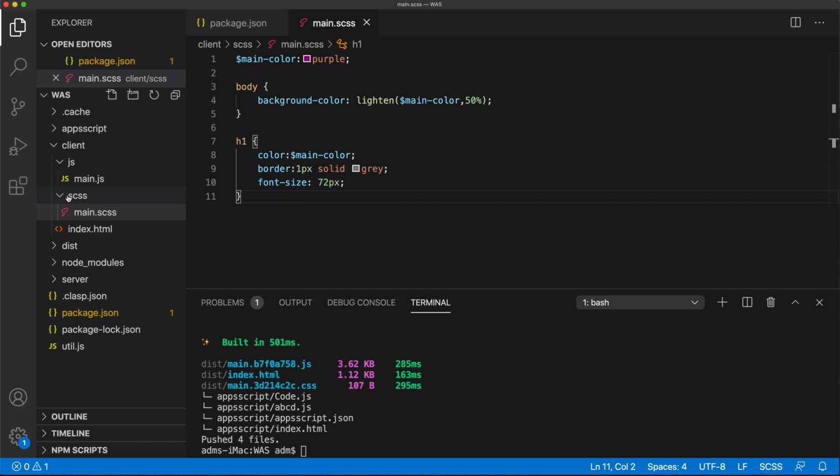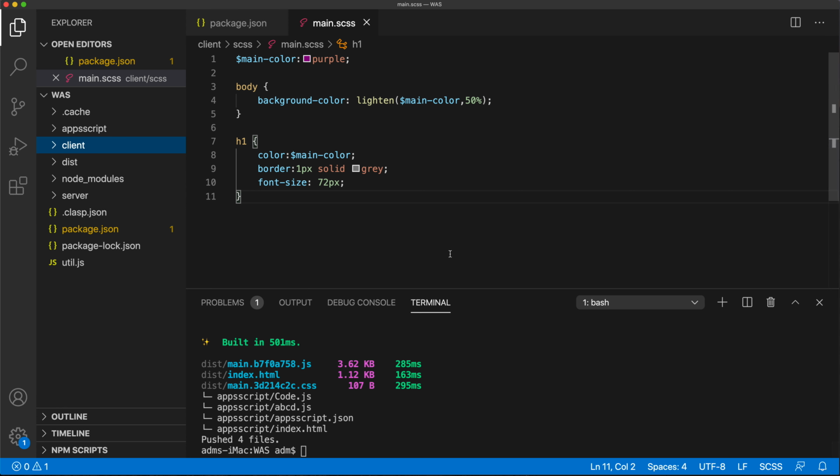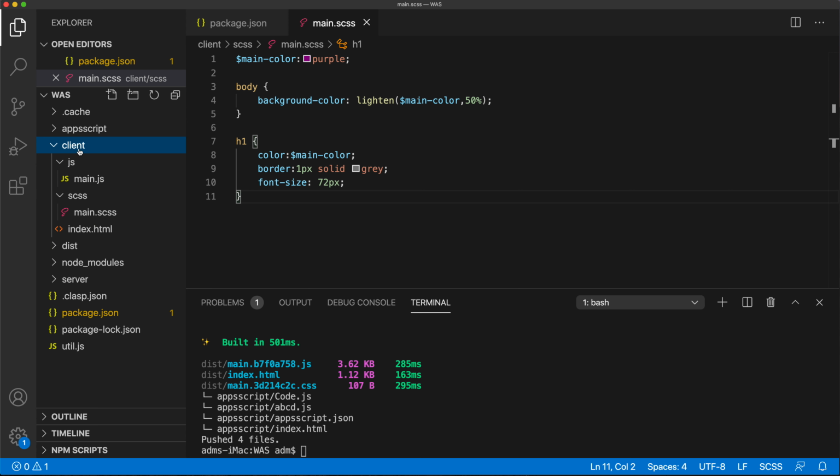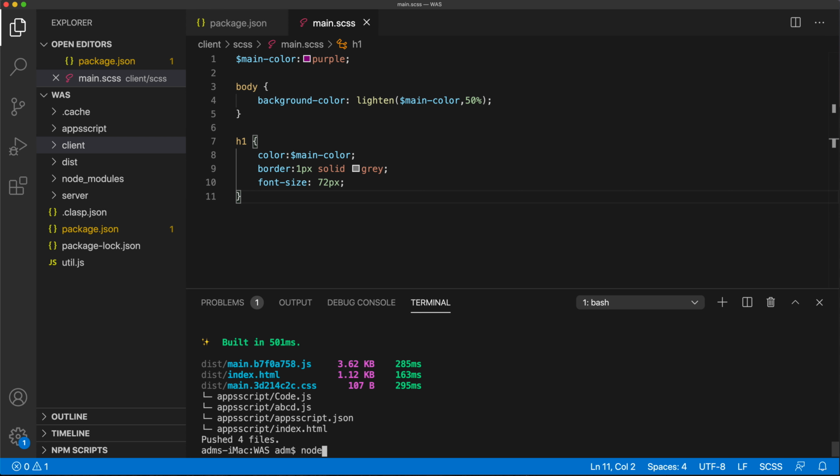Now finally, if you want this to happen on save without me having to go and manually run this command, this is where we can use Nodemon to automate this process. So I already created everything to just basically copy all the files over. Now I have to tell Nodemon to do this when I make changes to certain files. And the files I'll be watching are the files in this client folder and the files in this server folder. I already have Nodemon installed. I don't have to install it. And again, I have tutorials covering Nodemon if you want to watch those to understand what's going on here.